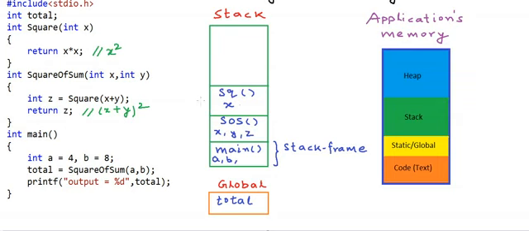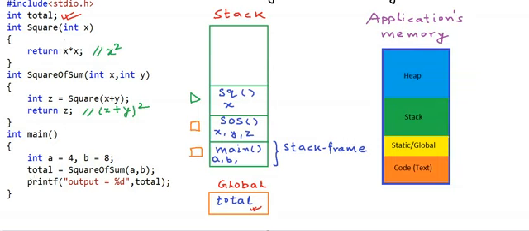At any time during the execution of the program, the function at the top of the stack is executing and the rest are kind of paused, waiting for the function above to return something, and then it will resume execution. I have drawn these play and pause buttons here in case you do not understand. Okay, so this total is a global variable. It sits here in this section, a global variable because it is not declared inside a function. We can access it anywhere.